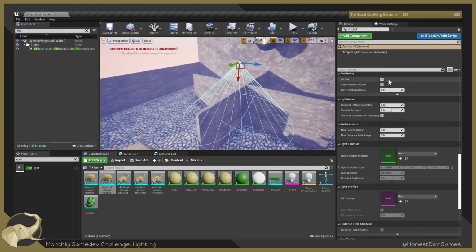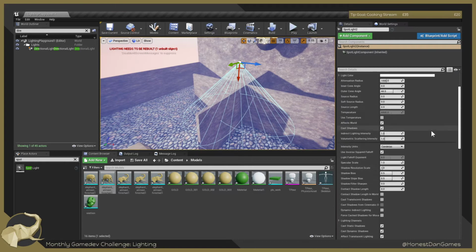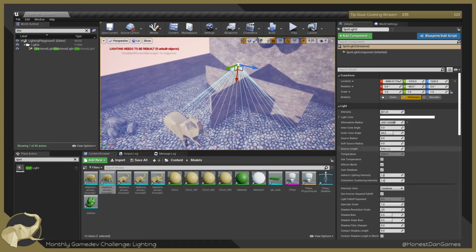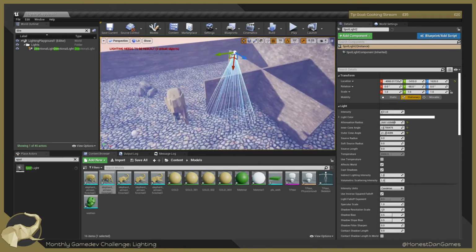Okay, so let's play around with this light. Let's go back up. Make it a bit longer. Oh, maybe the source length isn't what I'm meant to do there. Let's do quite a narrow one. Like that.